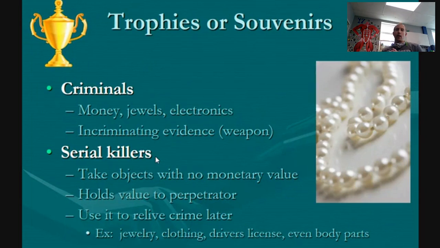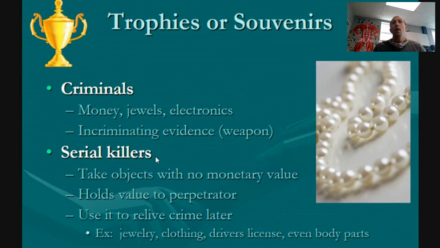Okay, so looking at a typical criminal, someone who's following a crime mindset that's going to be more logical, would be, if you're taking something from a crime scene, it's most likely going to have some sort of value, right? You're going to be taking money, jewelry, electronics, things that you're going to be able to get wealth from. Or you're going to be taking away a murder weapon or something that might help you not get caught. You might remove that from the crime scene.